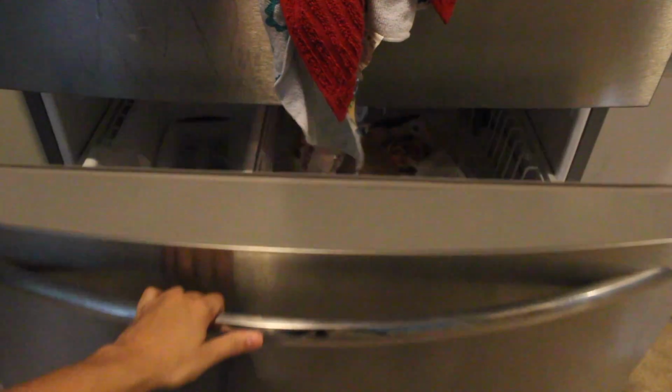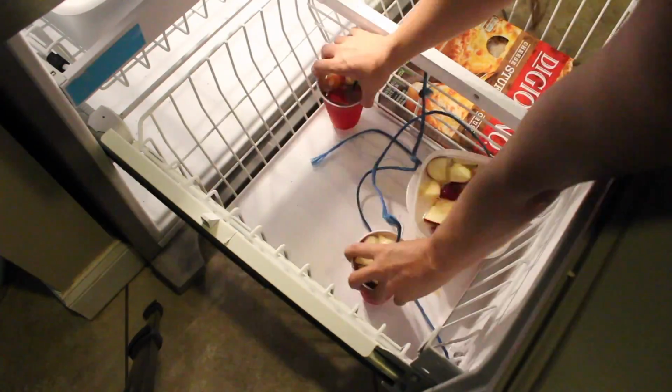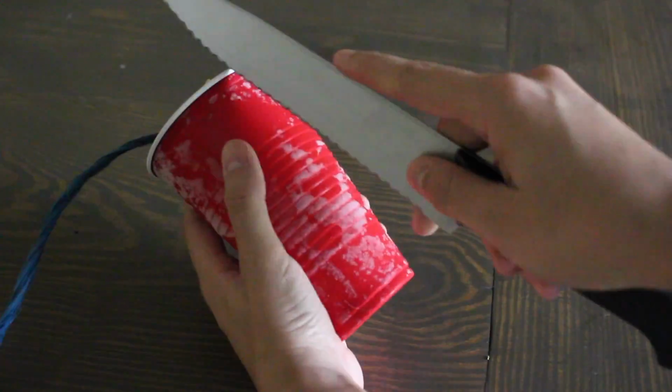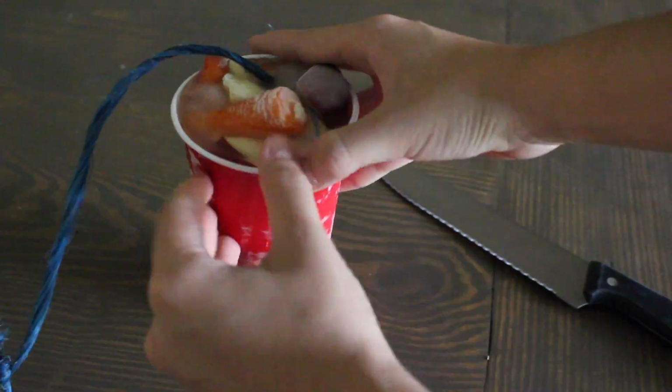Next, you're just going to put it all in the freezer, pull it out the next day, and start removing the popsicles from the bowls and cups. If it's hard to remove, I just cut a little slit in the plastic cup and peeled it back. And you can just hang these wherever you want.